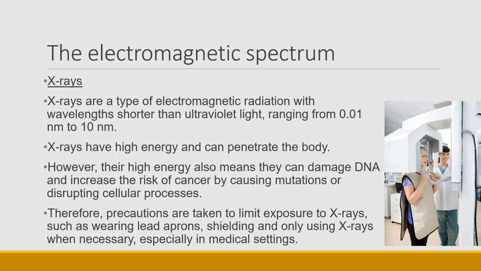So therefore, precautions are taken to limit exposure to X-rays. We don't want to be overly exposed to X-rays. In medicine, there's often a cost and benefit analysis. So we would only use X-rays when the benefit of using the X-ray is higher than the potential cost of using the X-ray. But when taking X-rays, we apply extra precautions like wearing lead aprons or shields and only using X-rays when absolutely necessary.